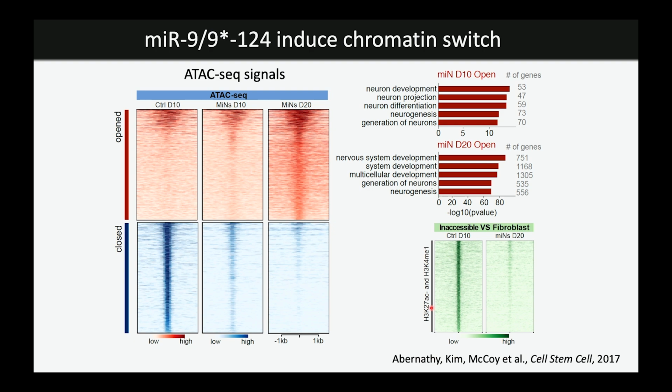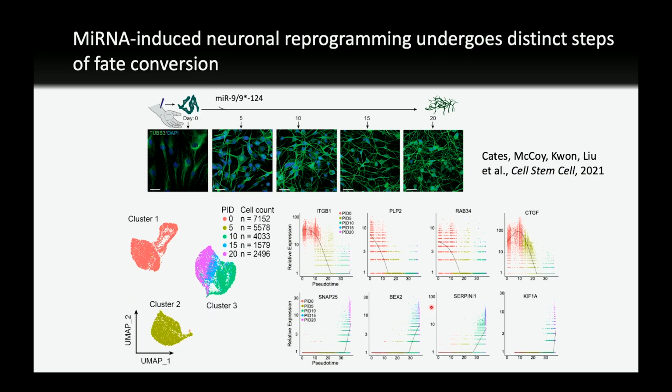So if you look at this process at a single cell resolution over time, what we do know is that from the starting cell population, we try to look at day 20 of reprogramming, and we try to look at what are the changes that occur at a transcriptome level. What we noticed was that the starting cells, which is cluster 1, and the end point around this time are distinctly clustered into different neuronal, reprogramming cell populations.